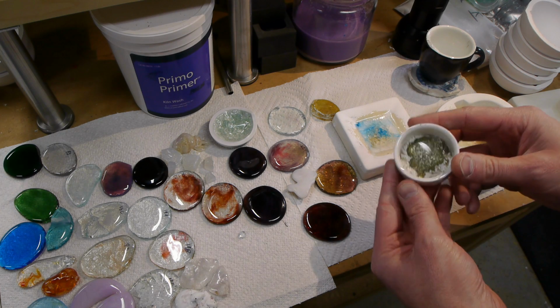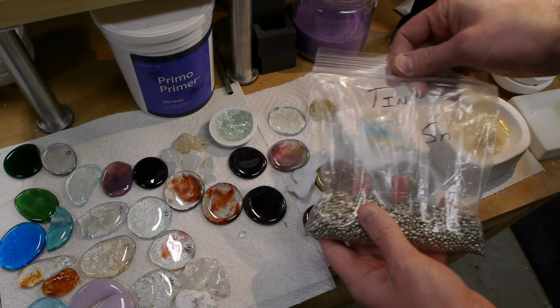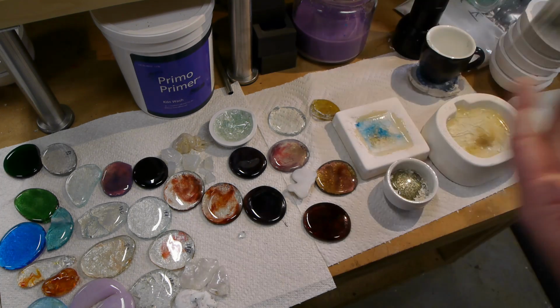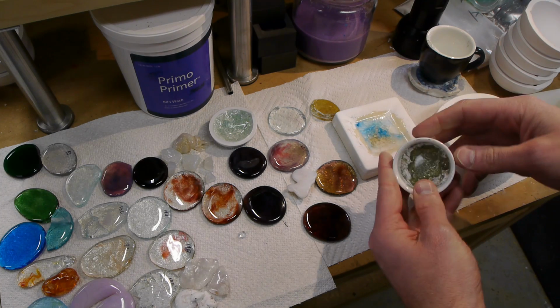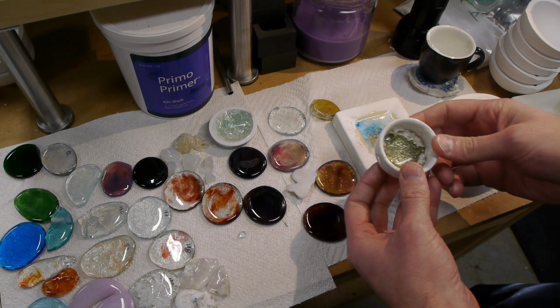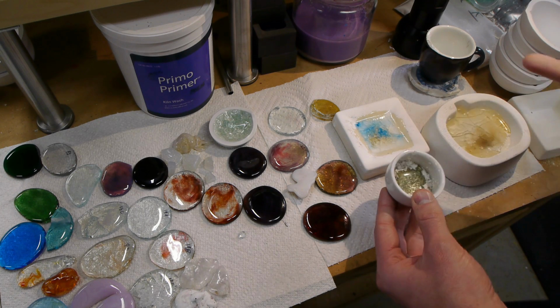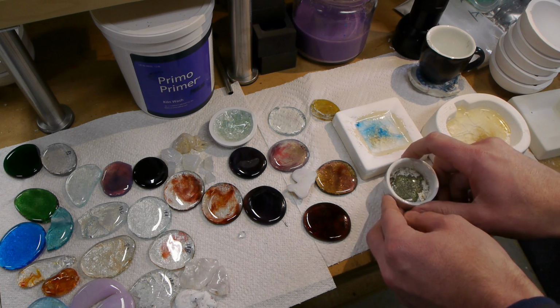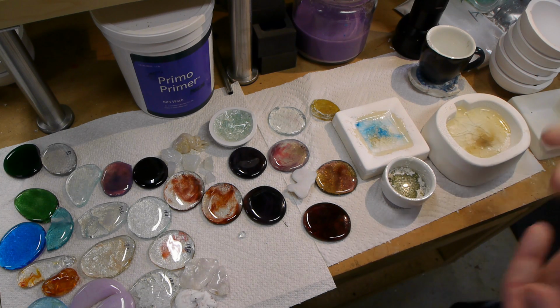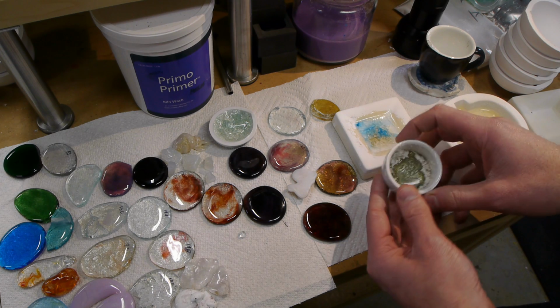There's a couple of interesting problems, so I tried it, of course. Inside here I've got some tin. I bought tin pellets on eBay and put them in my crucible here and melted it, and then put some glass on top, and you can see it almost worked, but there's a couple of interesting problems. One, the tin oxidizes if you just heat it up in air. So commercially, what they do is have a giant furnace full of hydrogen gas where this liquid tin is hanging out, and the hydrogen gas is very reducing. It basically prevents oxygen from being in there, because if any oxygen got in, it would react with the hydrogen.